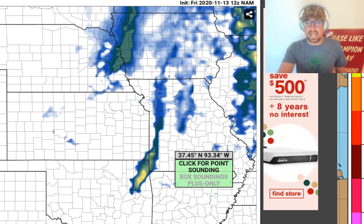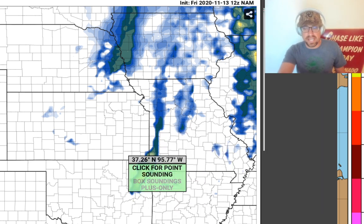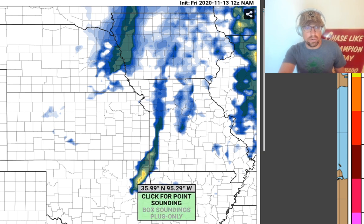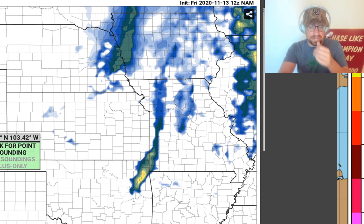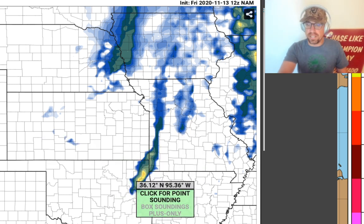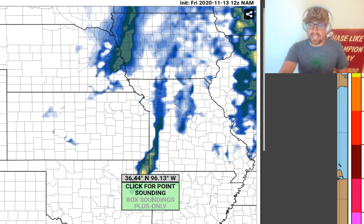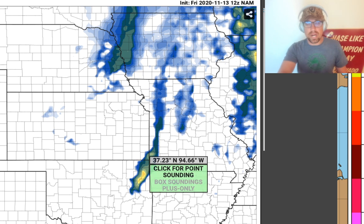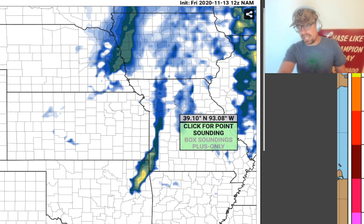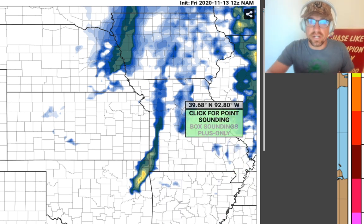So I've got to keep a close eye on this. Got a couple of chase opportunities in the sights. This one down into northeastern Oklahoma or into central Missouri. Looks like Saturday evening, maybe a nocturnal event, but it is possible these supercells could initiate during the daylight hours into eastern Oklahoma. And if the NAM continues to trend slower, we could even have supercells back toward the I-35 corridor, including the Oklahoma City metro. But right now, it looks like an eastern Oklahoma event with the HRRR showing more of a central Missouri down into the Ozarks of northwestern Arkansas type of an event.